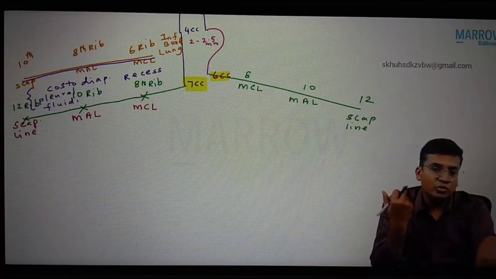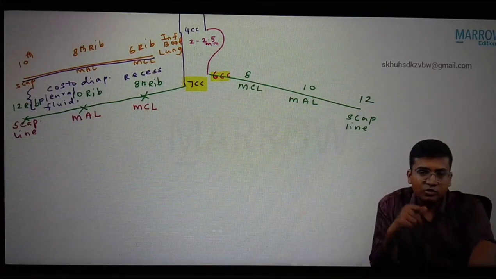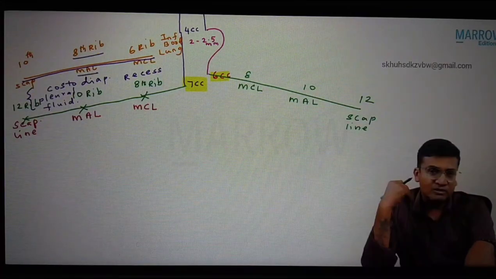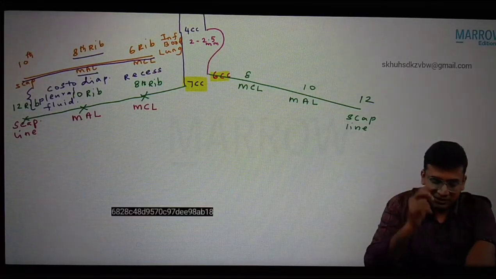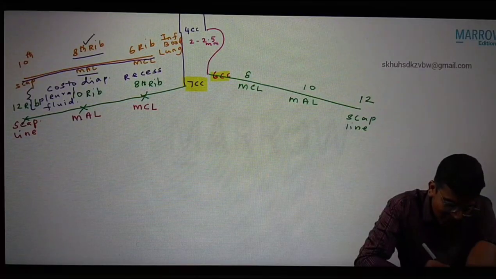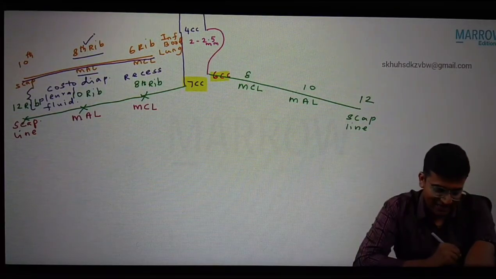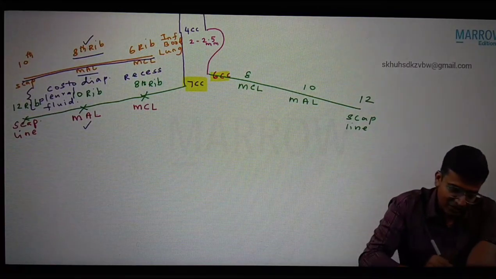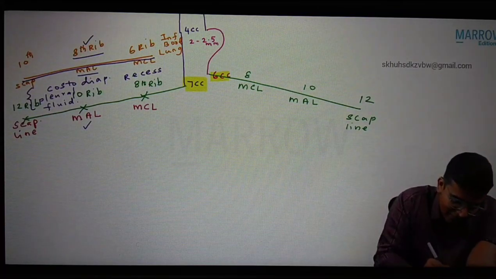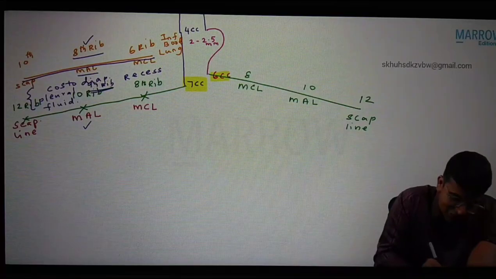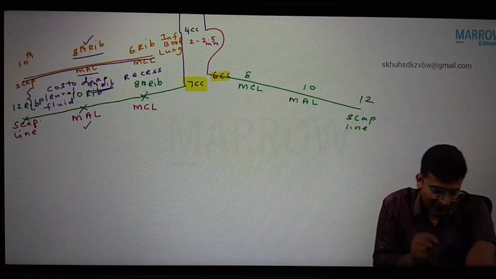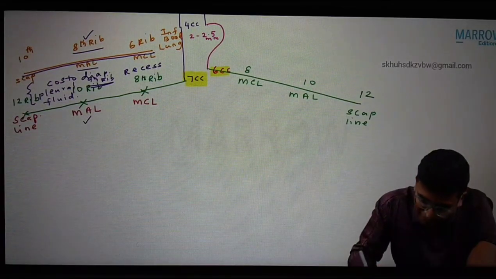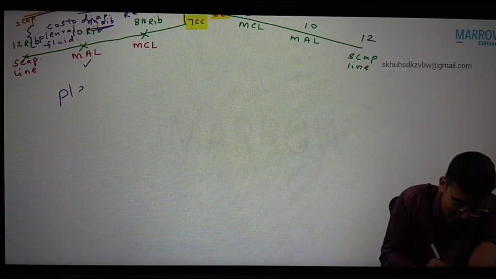Now, you want to take the pleural fluid. You want to drain the pleural fluid. The patient is having pleural effusion. Now, where are you going to pass the needle? See, the lung's lower border is at the 8th rib in the mid-axillary line, and the parietal pleura at the 10th rib in the mid-axillary line. Between the 8th rib and the 10th rib, we have the 9th rib. So you can do the pleural tapping between the 8th rib and 9th rib, and between the 9th rib and the 10th rib.